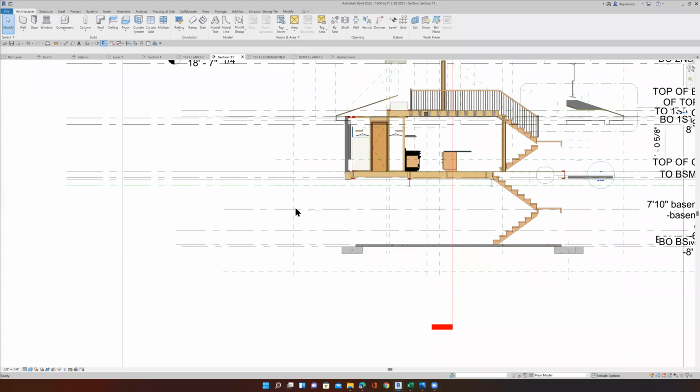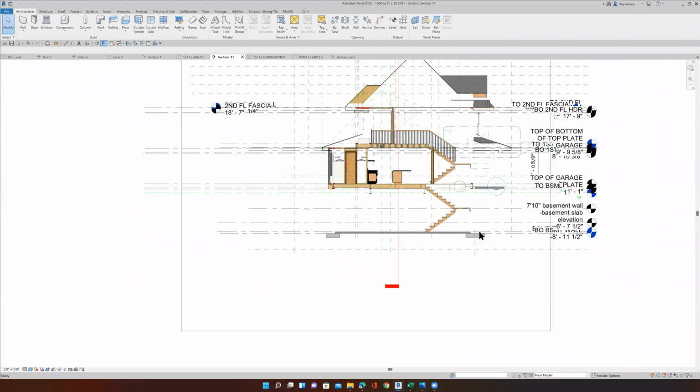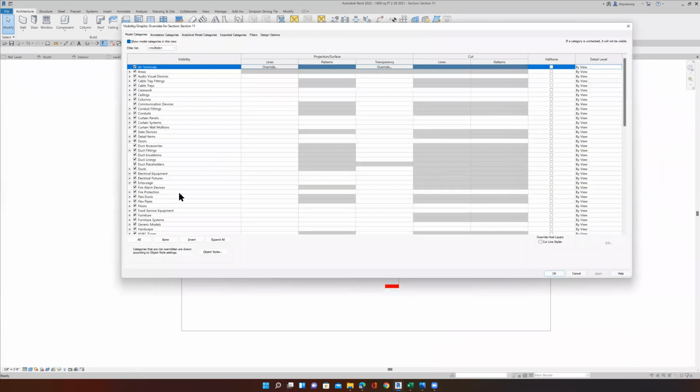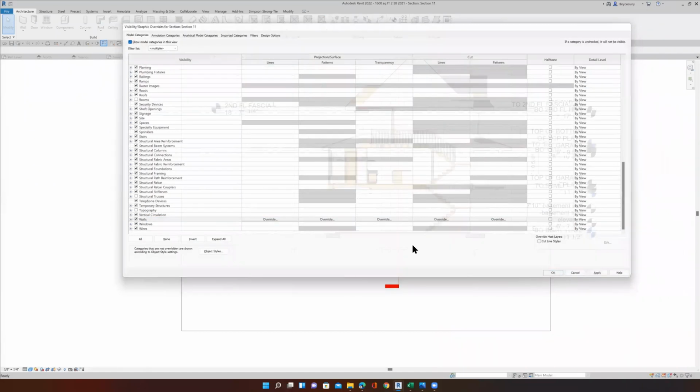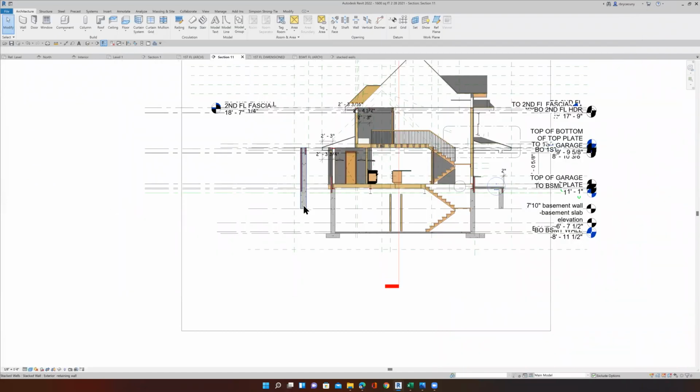I can't see it. And if I look closely, I can tell that using my visibility graphics, I've turned off my walls. So VG, let's type VG right here, and then come down and see, yep, sure enough, the walls are turned off. So I will be able to see that. And there it is. All right.